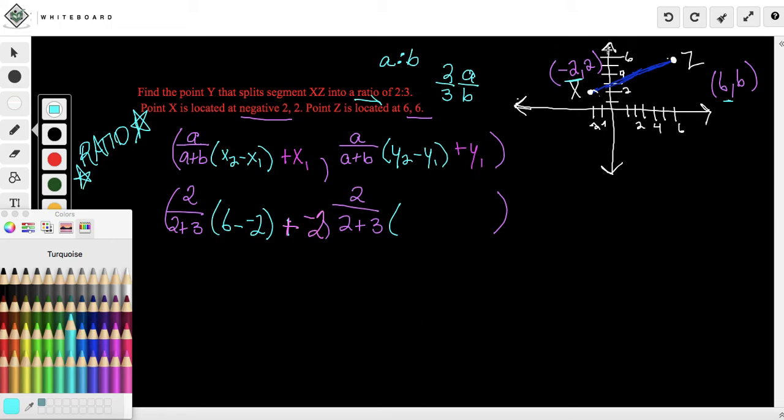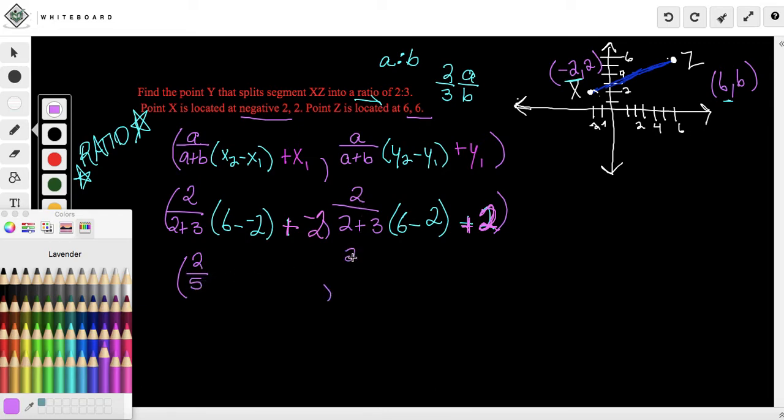Our first set of coordinates were the x's, right? So y2 would be 6, minus y1 would be 2. And then we're going to add the 2 back. I keep forgetting to change colors for that last one. Let's add the 2 back in a nice pink color to keep our colors, so you can see how they're moving down. All right, I'm going to go back to purplish, and we're just going to keep going down until we solve it. So 2 over 2 plus 3 is the same as 2/5.